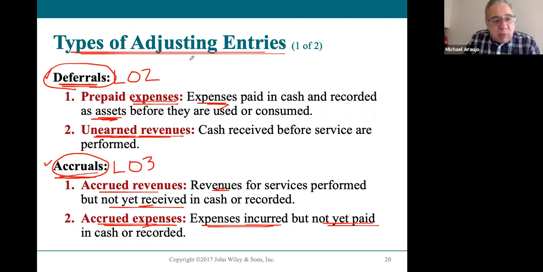But that's basically what the adjusting entries are about. They're going to affect revenues and expenses for sure, because that's the first statement we're preparing. And so we have to make sure those numbers are as good as they can be. And it's going to come from either an asset or a liability account. It's going to affect an asset or a liability account one way or the other. So these are the adjusting entries that we're going to be doing in the next couple of learning objectives.